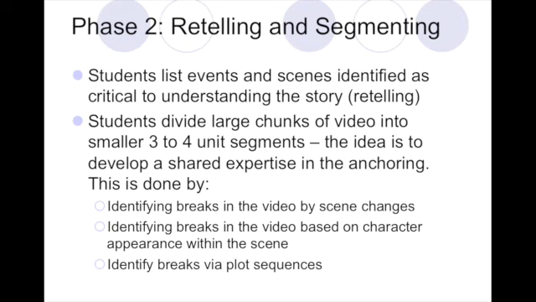Okay, so then in phase 2 we go on to retelling and segmenting. What I do traditionally with my classes is, if I have a main plot line, I'll have them lift out the main plot line. They'll take the digital video and run it through either Windows Movie Maker, Windows Live Movie Maker, or iMovie on a Mac platform, and basically chop it down to a synthesis of what was originally 22 minutes into 7 minutes in length. That way we can boil it down without the superfluous subplots.